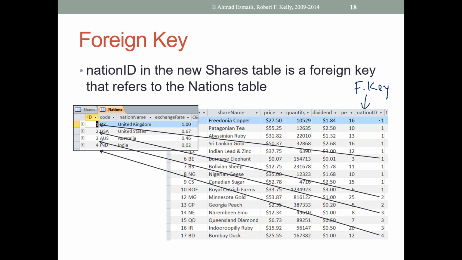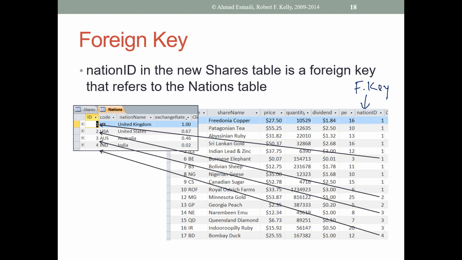So if you match this with 1, that means these 10 shares are listed in UK and they all have the exchange rate of 1. So look at the saving that we are doing. We are saving a lot of space, and in a way solving the problem which might arise because of the anomalies.